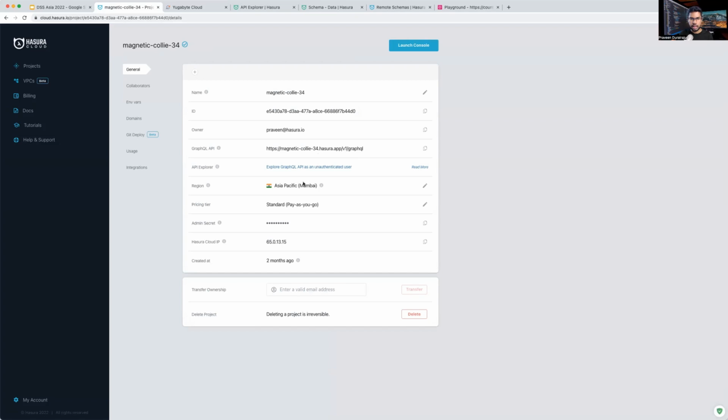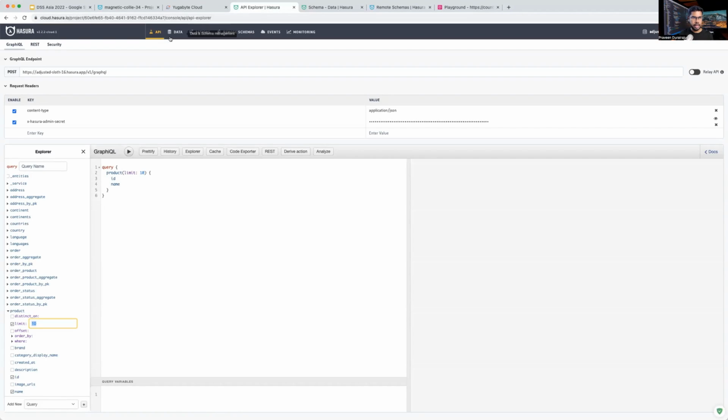It's deployed in a region, currently in India, near Mumbai, in the Asia Pacific AWS regions. And it has an admin secret for security that doesn't let other people access it by API. So now these are the basic settings. Let's look into the API console that Hasura has.